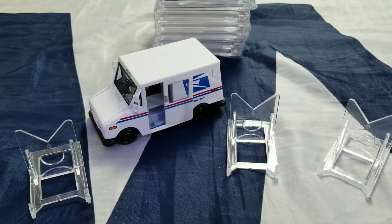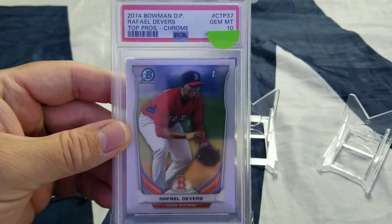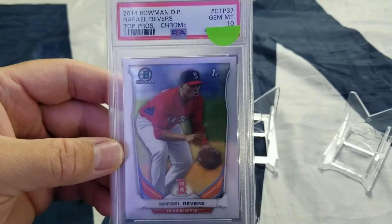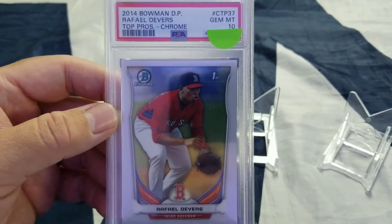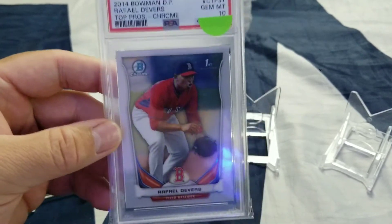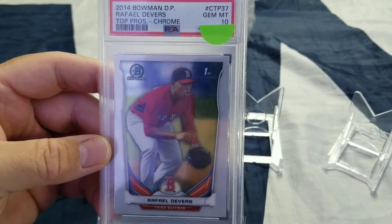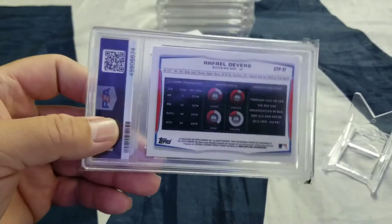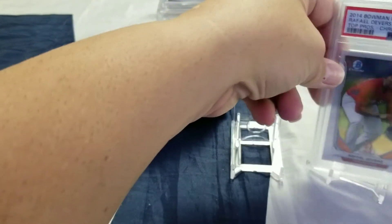We're also going to talk about a giveaway at the end of this video, so stay tuned for that. There will be a free giveaway coming up within the next month. Here's my third-best pickup recently. I think this guy is probably one of the most underrated players in Major League Baseball — Raphael Devers. He is in the ALCS, he's on the Boston Red Sox, he's doing well, he has been all year, and nobody really talks about him. He's very underrated and a great ball player. I think this card will keep going up — the pop count's not that high. Once people catch on to Devers, this is one of his cards you want to get. It's his first Bowman Chrome. It's not his refractor, but like I said, it's still a low pop count.